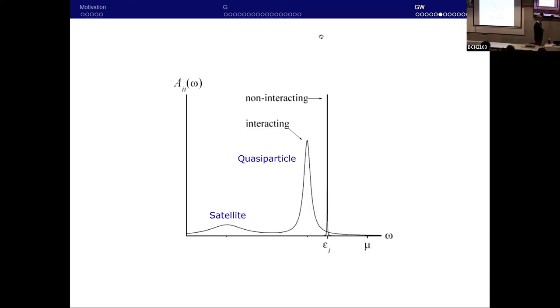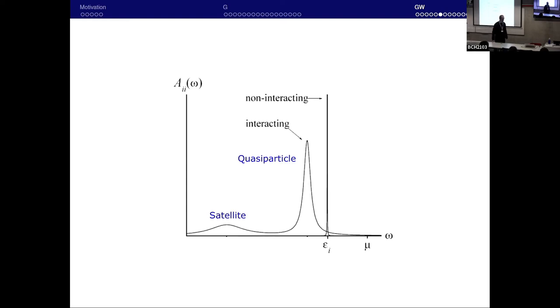More mathematically, we now can compare the spectral function for the situation where the electrons are non-interacting, that was just a delta function, with this more general situation of the electrons that are interacting. And you see that the spectral function in this situation is much more funny. It's not as boring as the non-interacting picture. You see that there is a prominent peak plus some other structures.